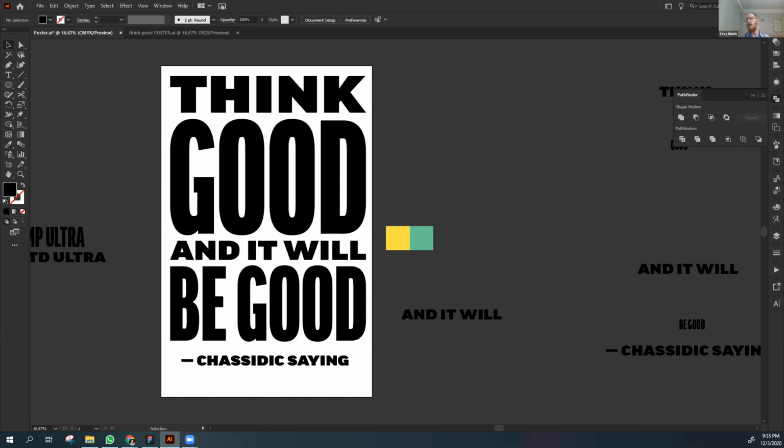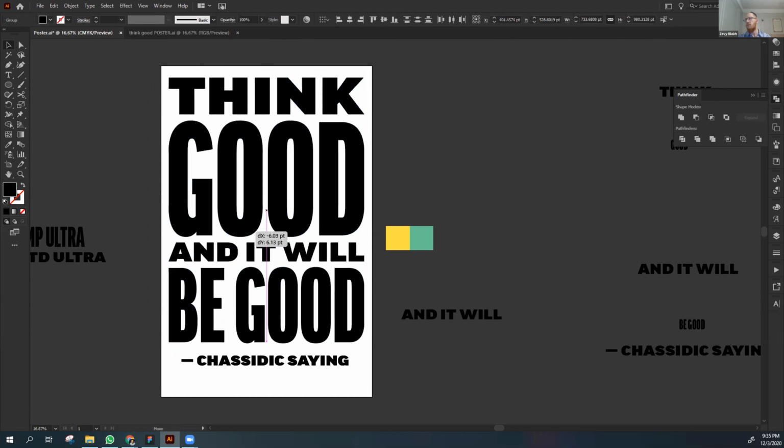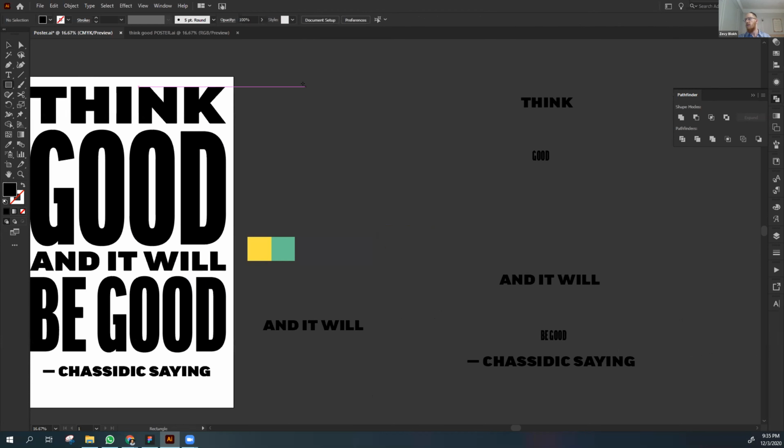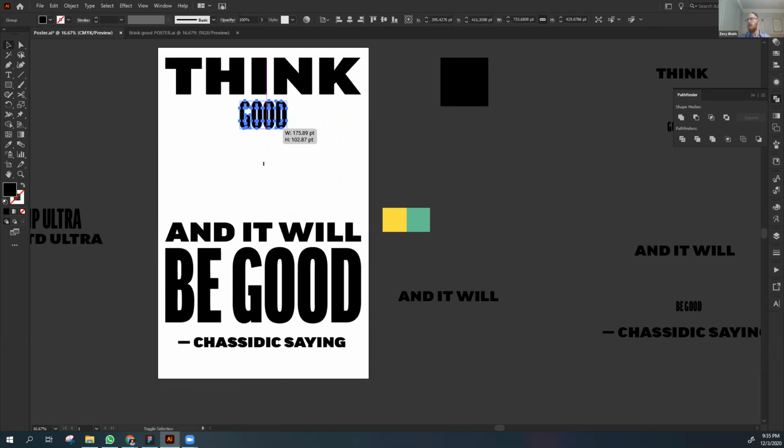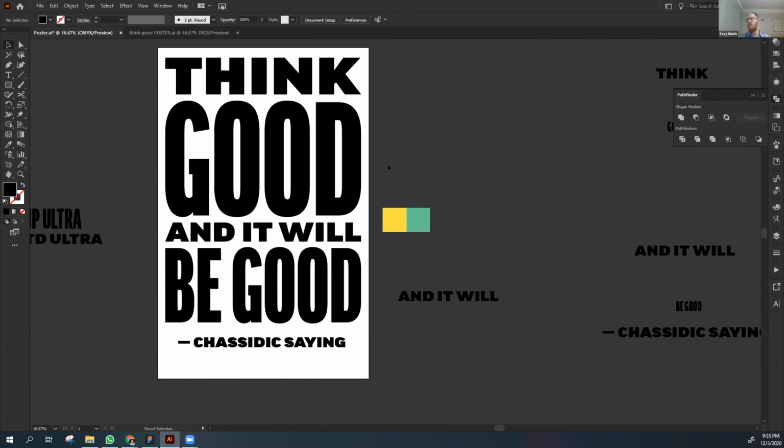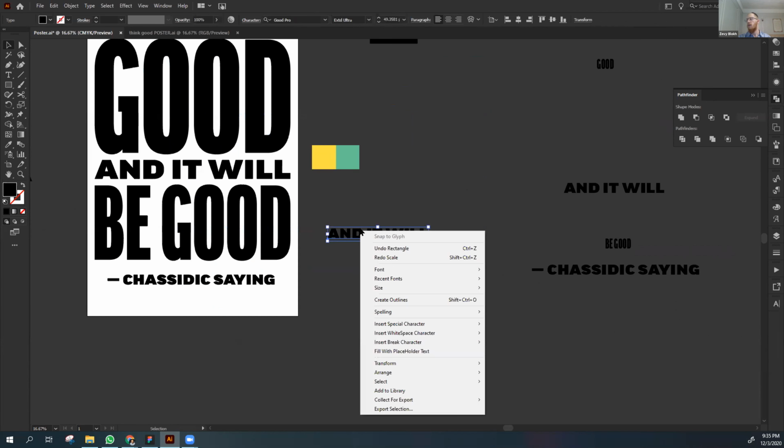So once you outline your type, you scale it like you would scale a rectangle or a shape, which means that we have a square. How do I make the square bigger? I go to the edge and I drag towards where I want it to be bigger. Same thing, smaller, bigger. But we first have to outline our type. And the way you do that is by right-clicking on the piece of type you want to outline. Right-click, create outlines. So I save the copy. It basically makes it like a plain shape.